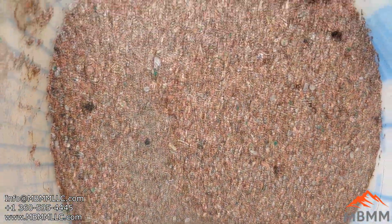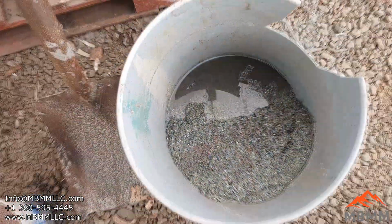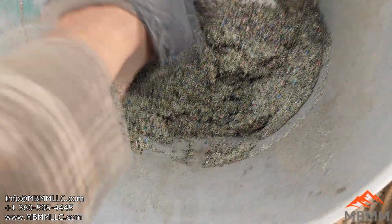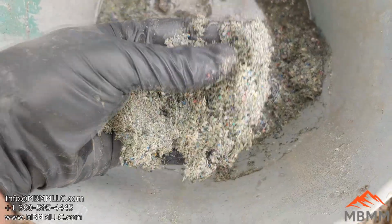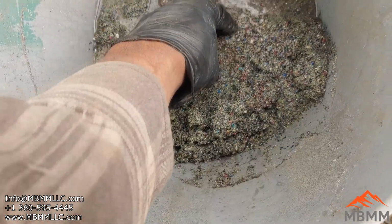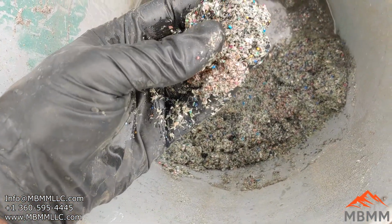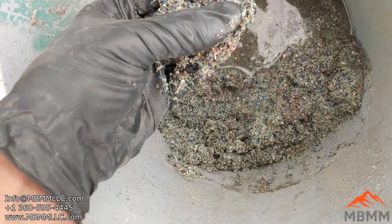Maybe a little bit of aluminum in there as well. And then here is what we're going to call the number 3, which is mostly fiberglass. If you look right in the middle, right where the thing drops the stuff out, there's a little bit of copper in there, but not much.